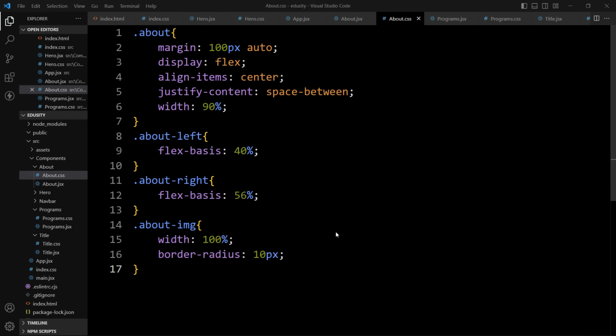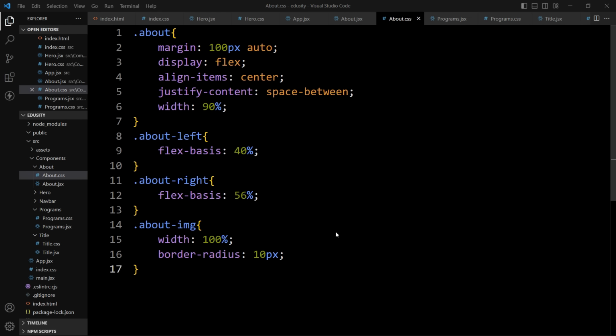So for this play icon we will add the width 60 pixel, then we will add the position absolute, top 50%, left 50%, then transform translate minus 50% and minus 50%.